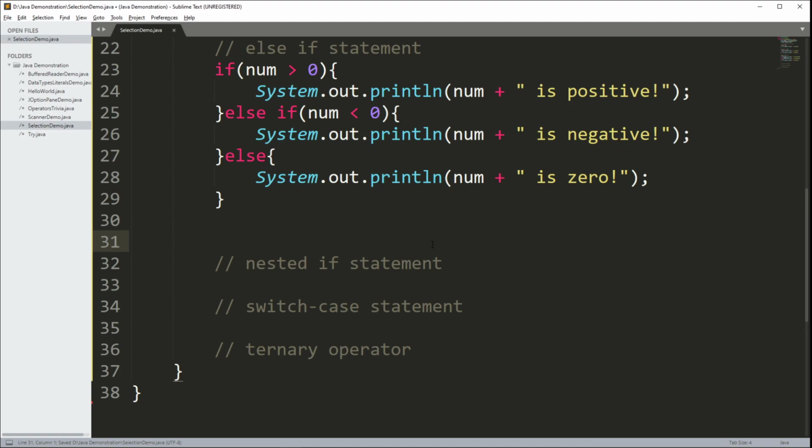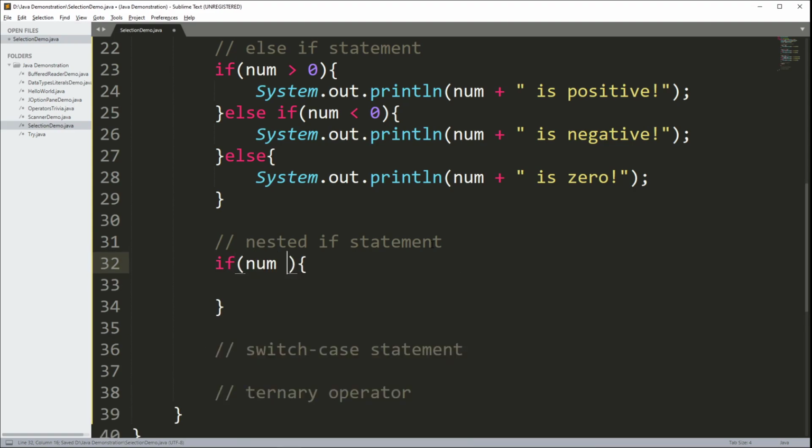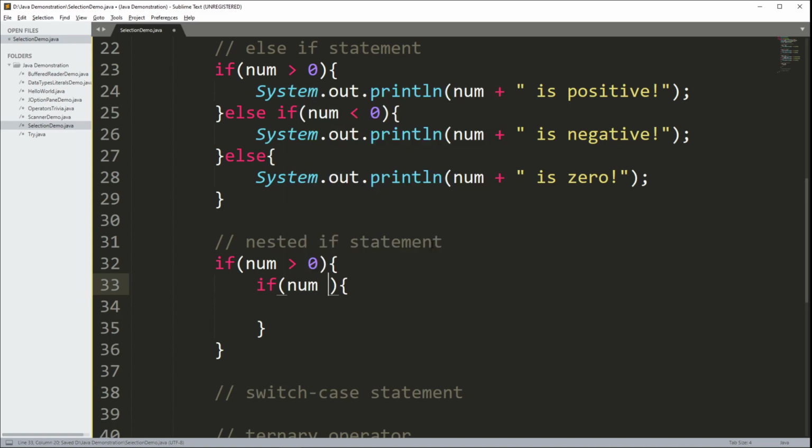Next, nested if. When we say nested if statement, sa loob ng if condition, meron ka pang another if statement. So for example, our if statement is positive number lang yung kukunin natin. So kapag positive number siya, ichi-check naman natin if it is greater than 50 or less than 50. So if it is positive, okay, papasok siya dito sa statement na to, sa block ng if number is greater than 0. And then let's check also if the number is greater than 50. So if it is greater than 50, let's say num is greater than 50.